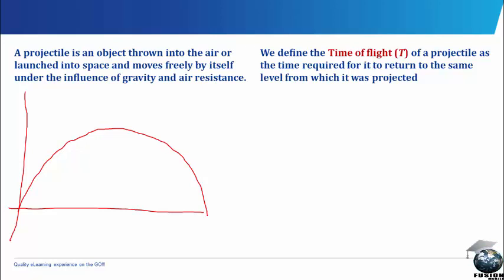But I want to bring something from this diagram. Do you notice that when this body is here, it has covered a horizontal distance and also a vertical distance? And when it gets to this point, it has also covered a horizontal distance and also a vertical distance. So we'll say that in a projectile, there are 2 independent motions. I hope you're writing it down. There are 2 independent motions.